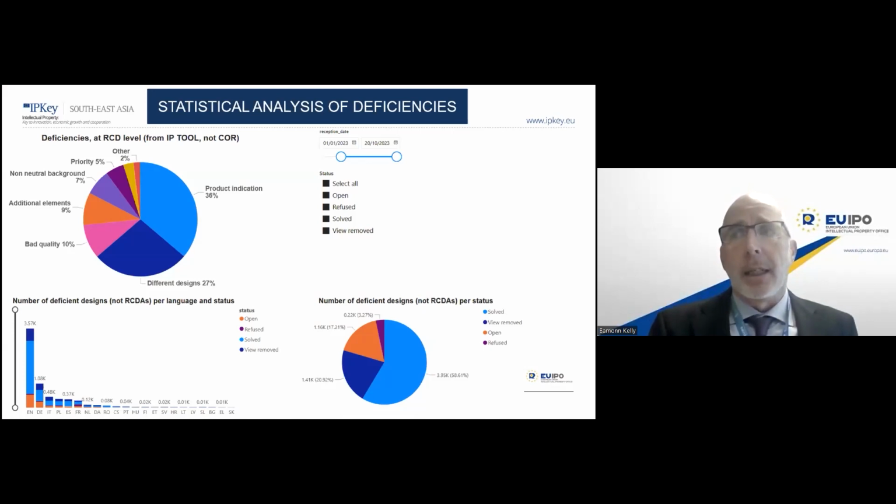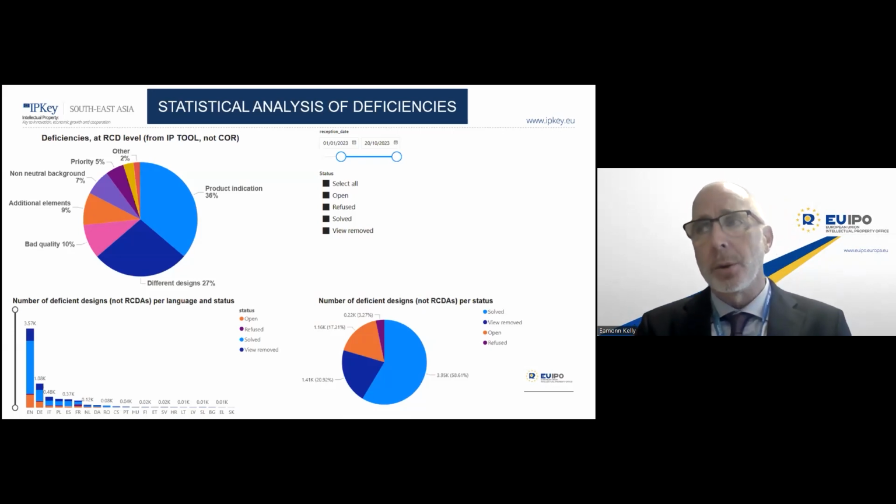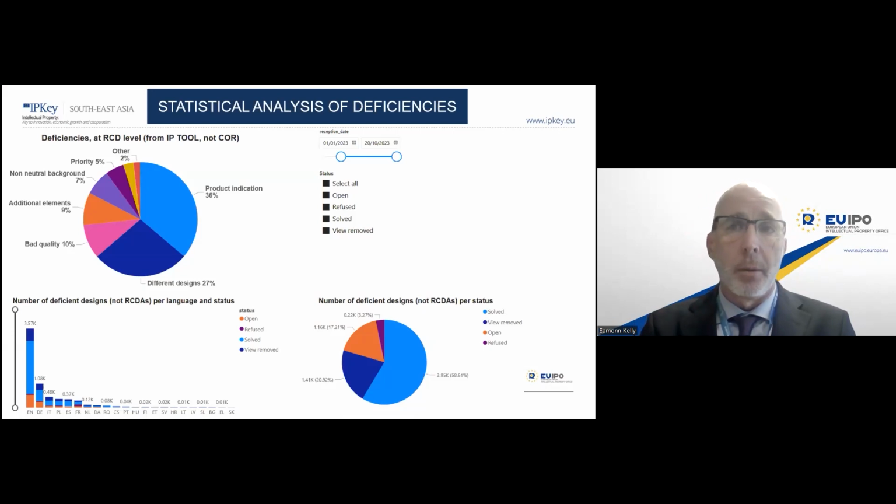Our next issue was that we needed to capture the different types of deficiencies that the office faced, as this takes a considerable amount of time and resources to process. Part of the tool is that the examiner now selects the different types of deficiencies systematically, so we can very easily identify the deficiency types.